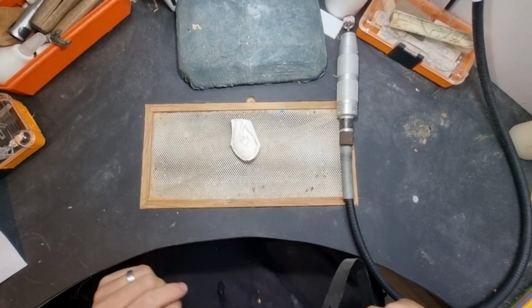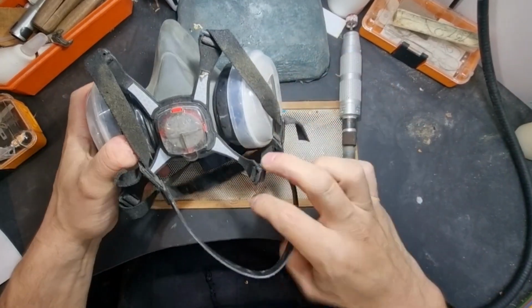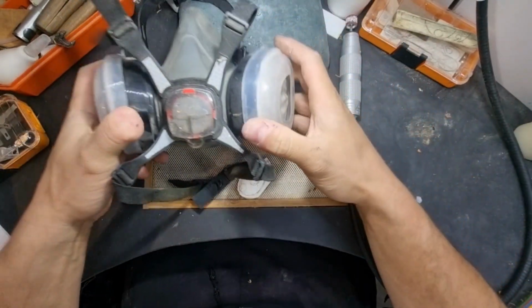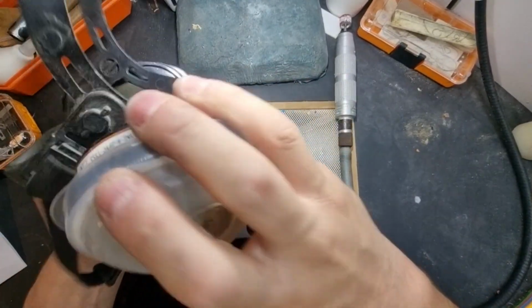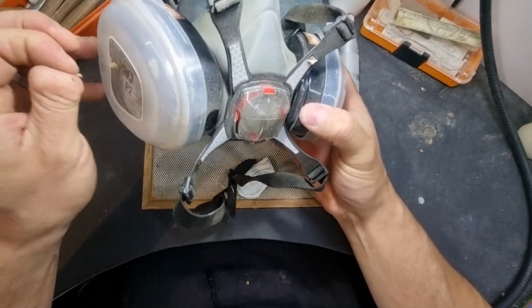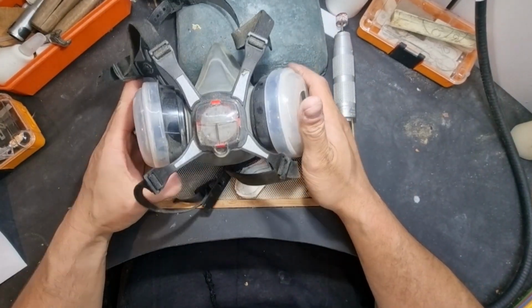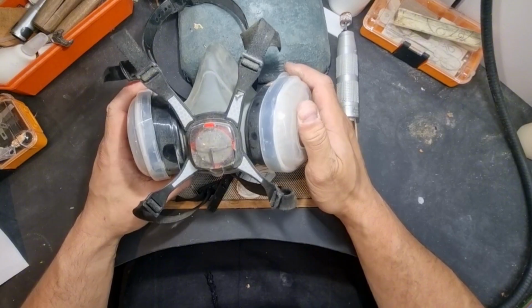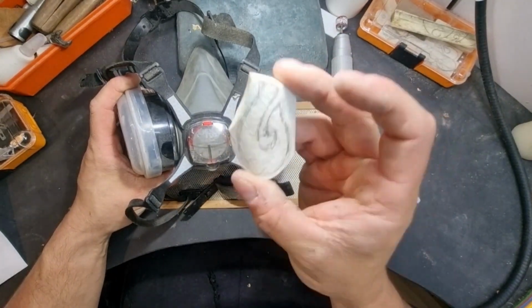Almost forgot one of the most important things. This here, incredibly important if you're doing bone carving or anything like that. Bone dust isn't very good for you at all, so it definitely pays to have a good respirator on you. If you want, you can obviously use the cheaper ones and all that kind of stuff, but you will need to swap them out every so often because they will get gunked up because bone dust is so fine. That's the only annoying thing.